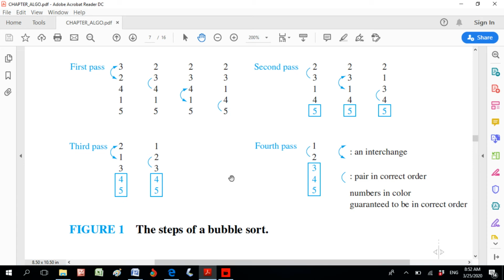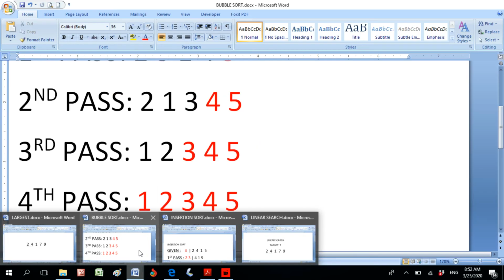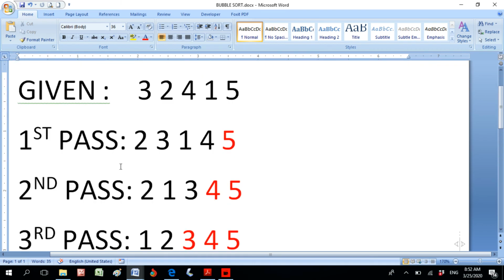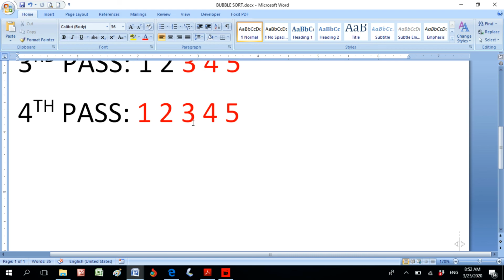But the computer doesn't know that. Okay, so the computer has to apply the algorithm for one more time. It has to continue with the steps left to perform the algorithm. So we will have to have a fourth pass. Okay, the fourth pass uses the third pass output. So 1 and 2 will then be compared, and there will be no change at all. Okay, thus we're left with the conclusion that on the fourth pass, we were able to solve the algorithm. So it gave us the idea that the fourth pass, or the final pass of the algorithm, was able to solve the problem, which is 1, 2, 3, 4, 5.